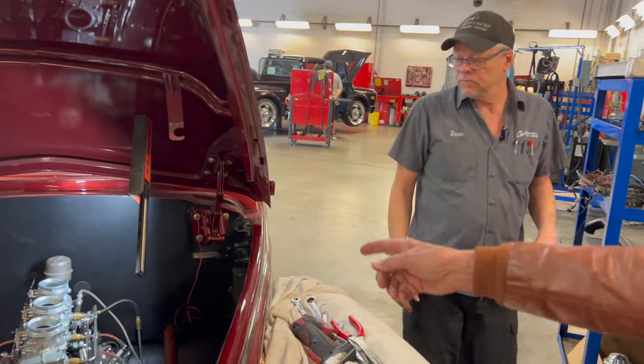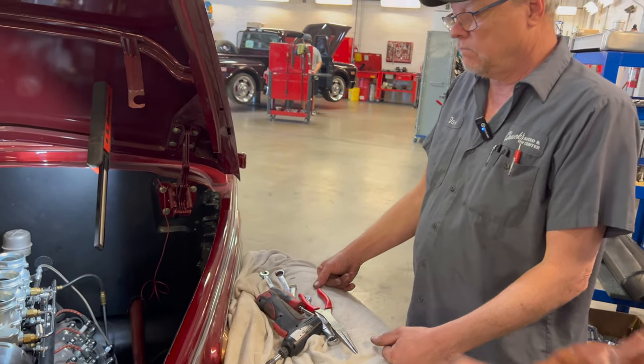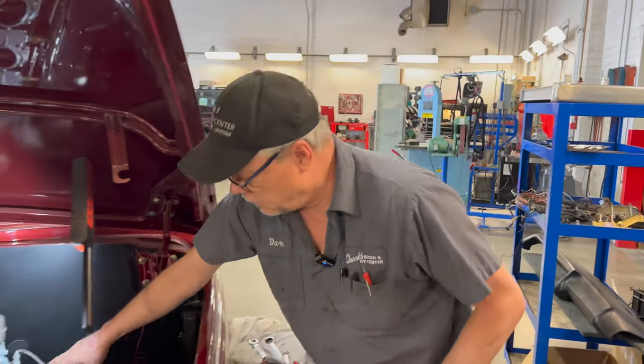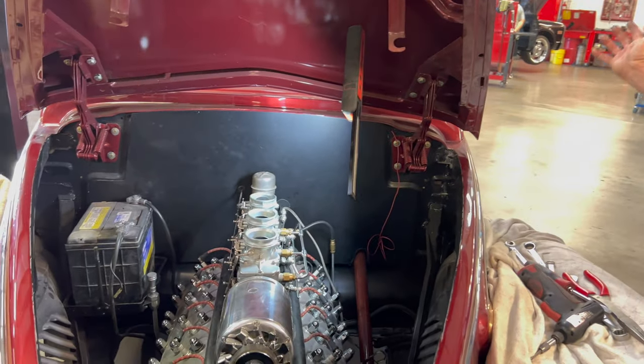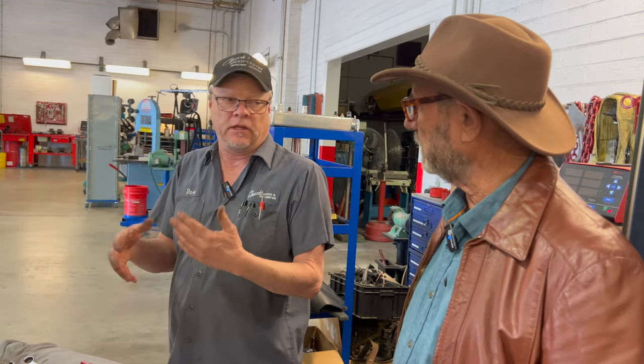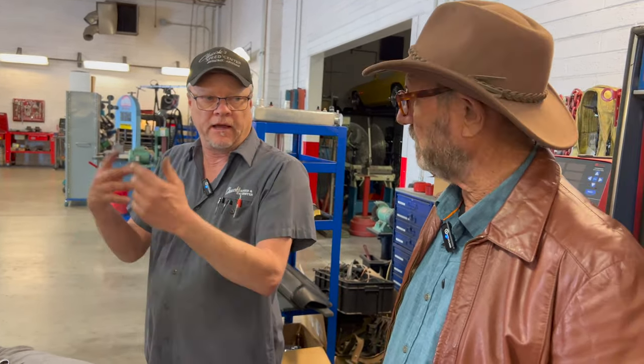I just noticed there were air bubbles in the filter for the fuel pump. Where was that coming from? Because we took it apart. Yeah, there were bubbles in there initially. Sure, as the fuel pump pushes fuel in there, it's going to purge the air. It's like percolating, like a coffee percolator. You'll see that in there.